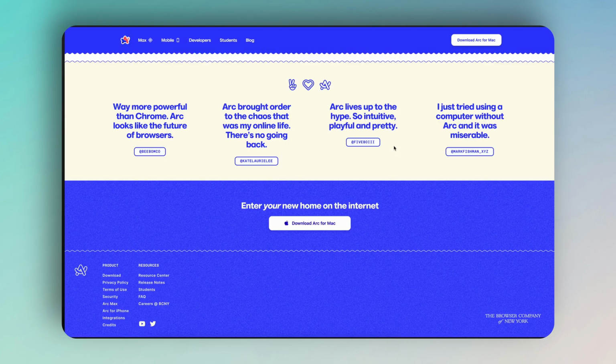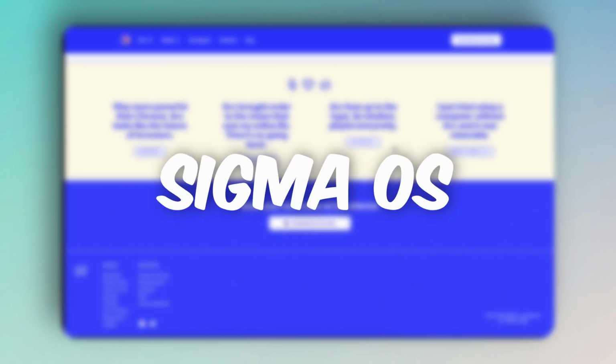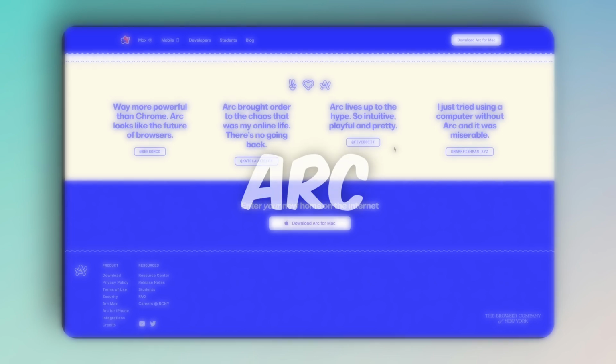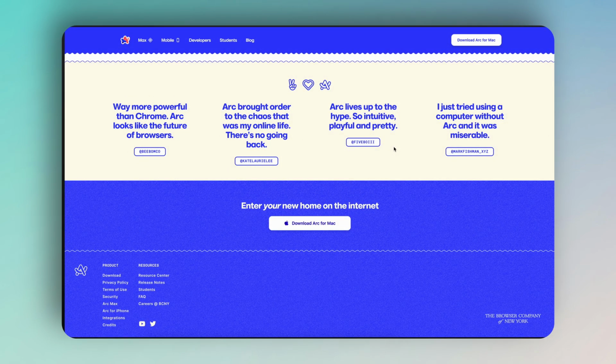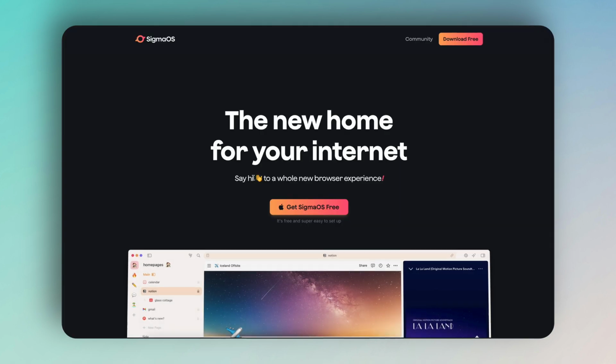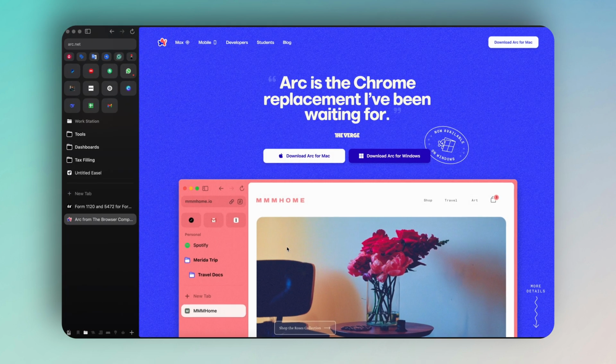I have already given away the three productivity browsers I've been testing, but if you missed it, they are SigmaOS, Sidekick, and Arc. And the one I vibe with the most is Arc. Now, I think the other two are equally great, similar from design and idea standpoint. In fact, I think SigmaOS has a more sleek and modern design, but something about Arc just makes it feel like that's the one. You know, like if I had the skill, that's something I'd design for myself, so I stuck with it. But you can try a bunch of them and see which one speaks to you.